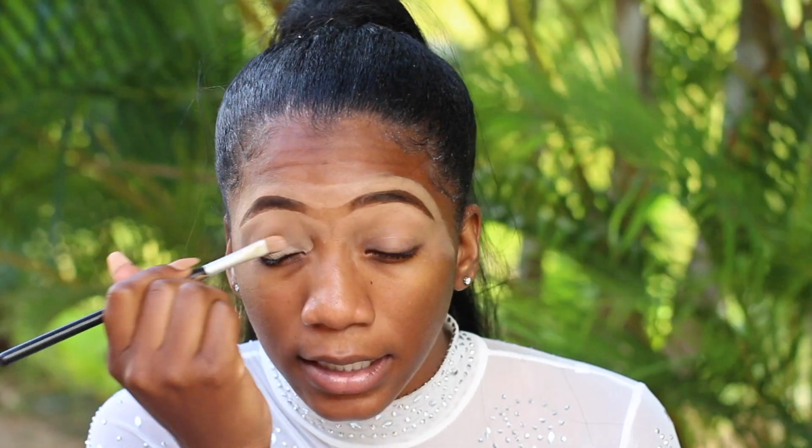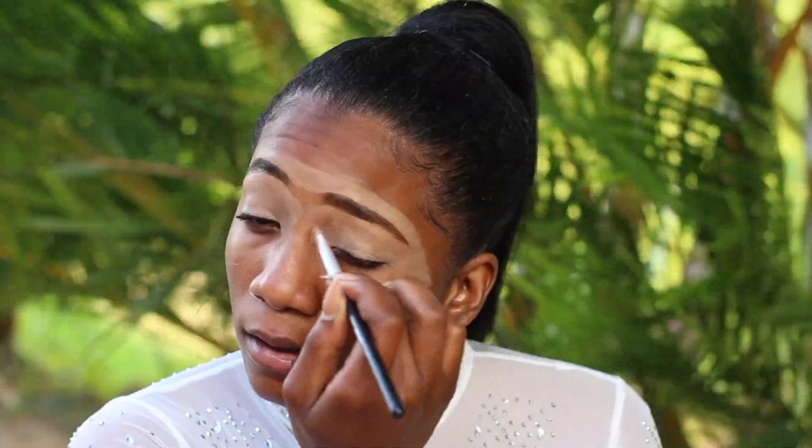So I'm just making sure the concealer is all over my eyelid, and I'm using the Pure Beige in LA Girl Pro Concealer, and this is just something I always do. I always go from eyebrows straight onto eyelids. I feel like it's just so much easier doing that.